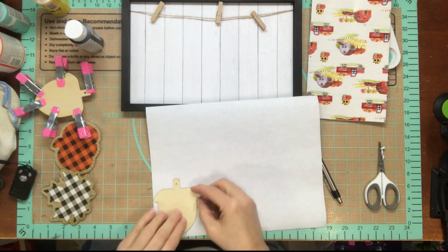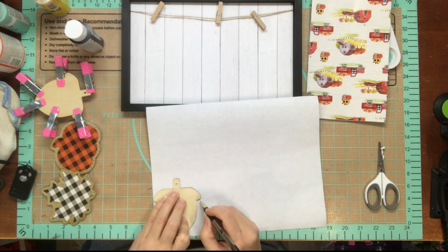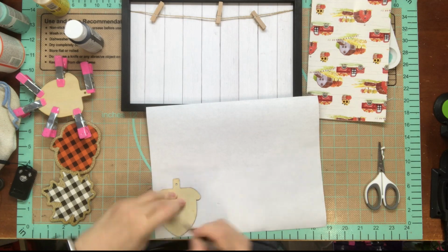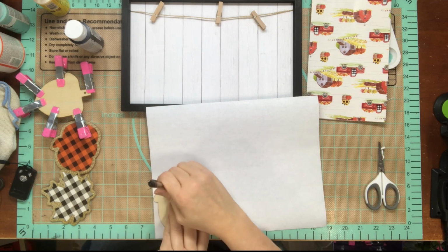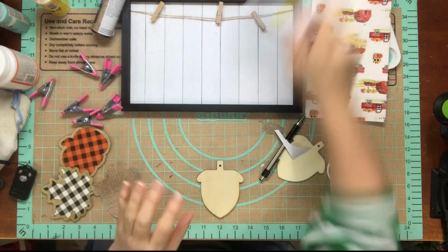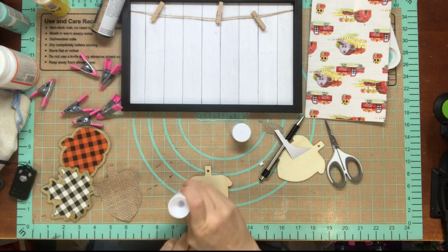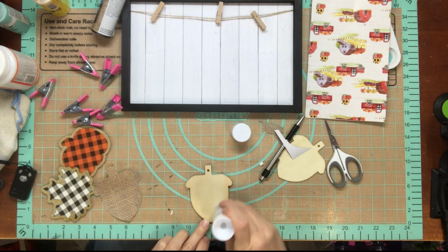It's actually thunder. But anyways, I'm just going to lay this on this paper and I'm going to trace around it with a fine pen. Now, you can use pencil, whatever you want to trace it out with. Then I'm going to cut it out. So now I'm just going to take, of course, my favorite stick glue, and I'm just going to glue the paper down. Okay? It's that simple.